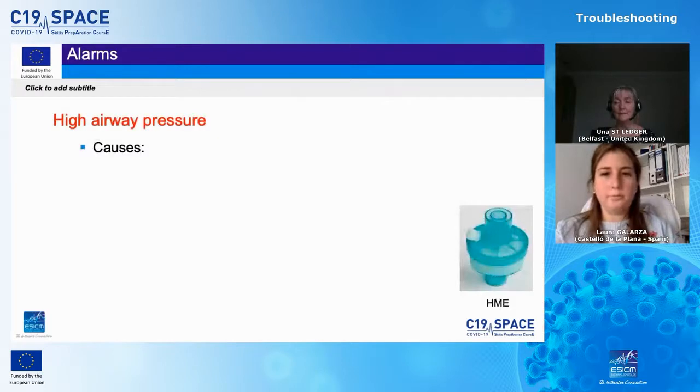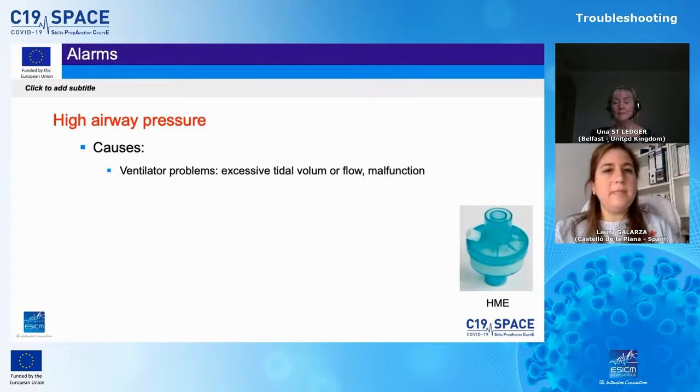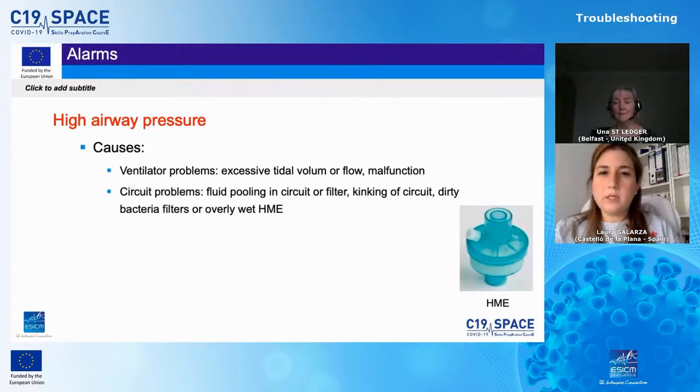The causes of this alarm are various. We could see it in ventilator problems. Maybe there's an excessive tidal volume or flow, or the ventilator is malfunctioning. Maybe there's some problem with the circuit: some fluid pooling in the circuit or the filter, some kinking of the circuit, dirty bacterial filters, or an overly wet heat and moisture exchanger. If one of these is the cause of the alarm, we should bag the patient while a colleague changes what needs to be changed.